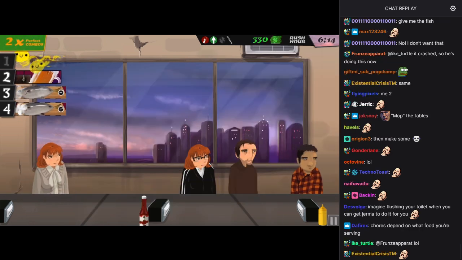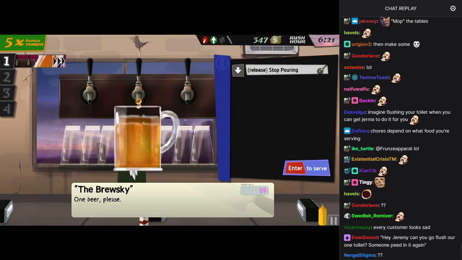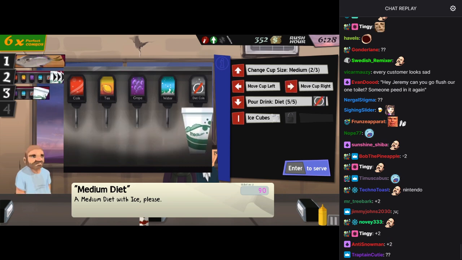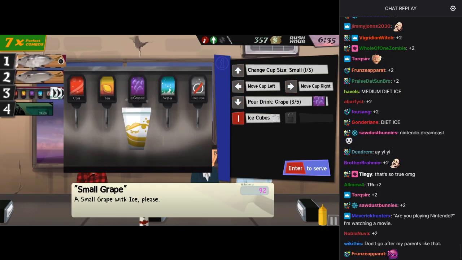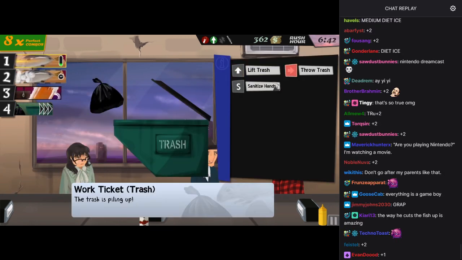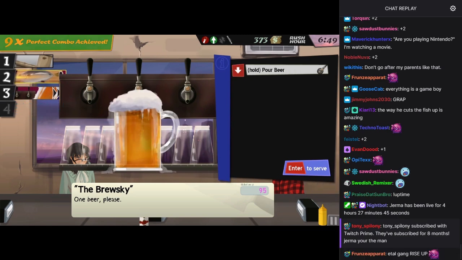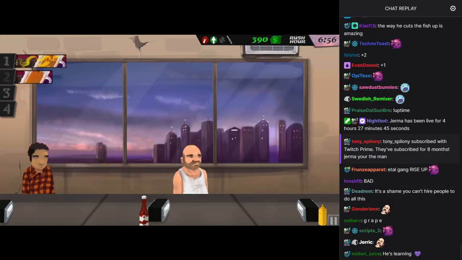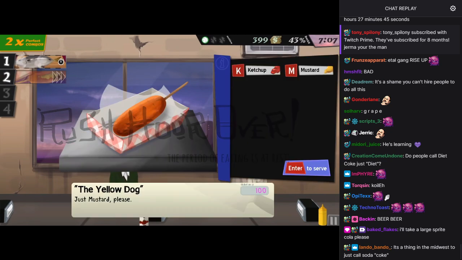This is like your parents when everything was Nintendo. Oh, you're in there playing Nintendo? It's a PlayStation. Oh, he really likes his Nintendo. You're on your computer. Everything is cola. Everything is Coke. Medium diet with ice. Medium diet with ice. Medium, a small grape with ice. Quack, quack, quack, go, go, go. Shit. Rush hour again? No. Just busted.